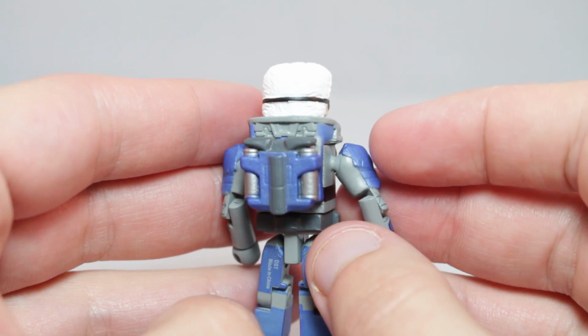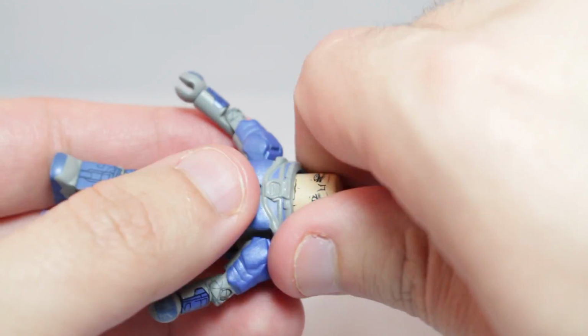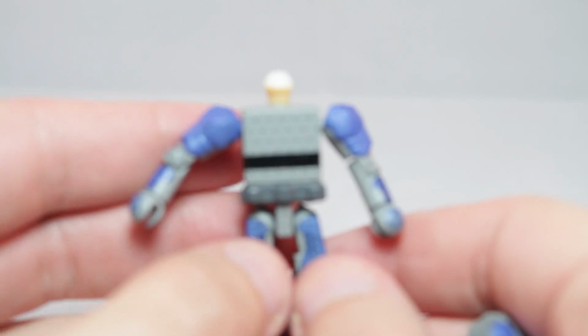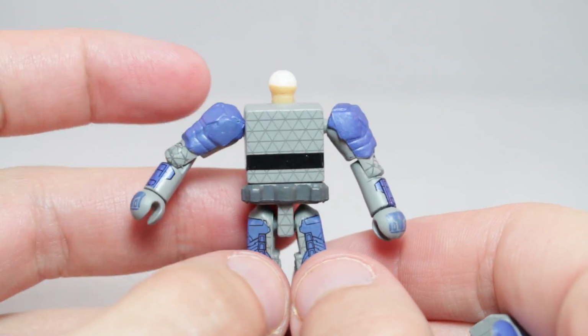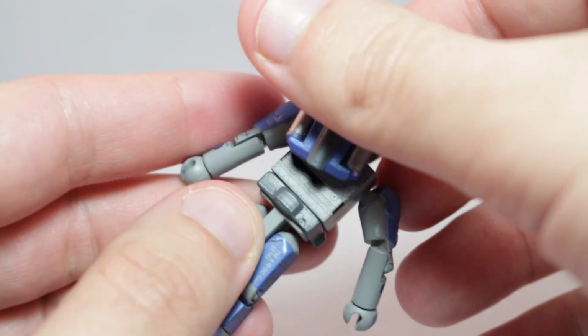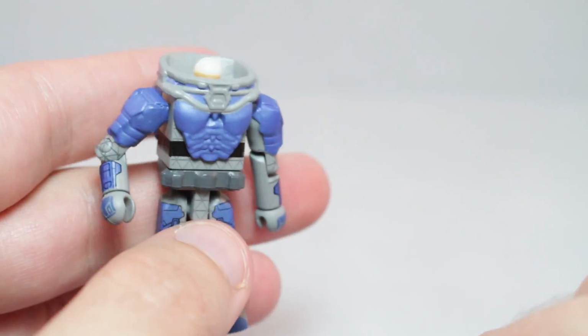And some tanks in the back. And actually, what's really neat is he has some torso detailing underneath. Nothing really too crazy, but it's there, even though you can't really see it on the back. Like, it's not a lot, but they still put it there.